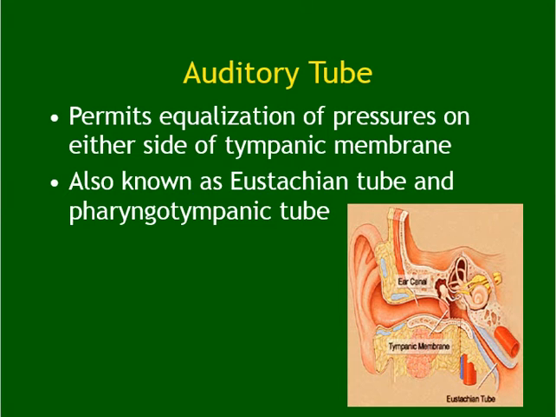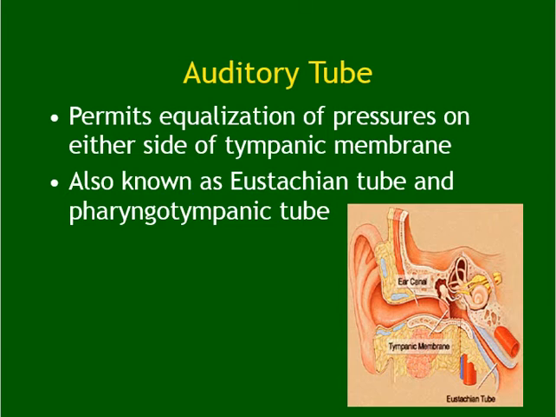So here's what I was talking about. If you are in the aeroplane or something, this side is open all the time. It doesn't close. So this side of the eardrum is always atmospheric pressure, right? This side is different. If this tube is closed, the pressure here will be less than this. So when you chew a gum or open your mouth wide, this will open. The pressure here is the same as here. It's external pressure, atmospheric pressure. So it will be equal on either side of the tympanic membrane. Are we following so far?